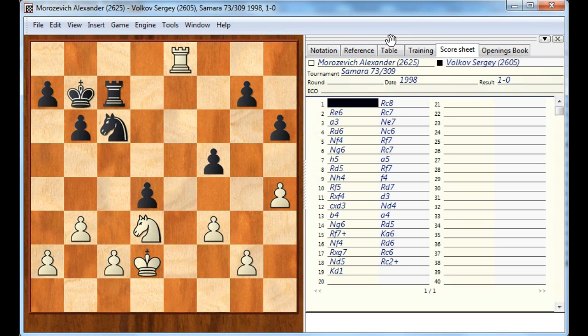This game comes from an article I wrote several years ago about endings where each side has a rook and a knight. This material balance happens quite often, and some classical ideas in endgames have become well recognized. Nonetheless, there's a bit of a lack of discussion of this topic in chess literature.